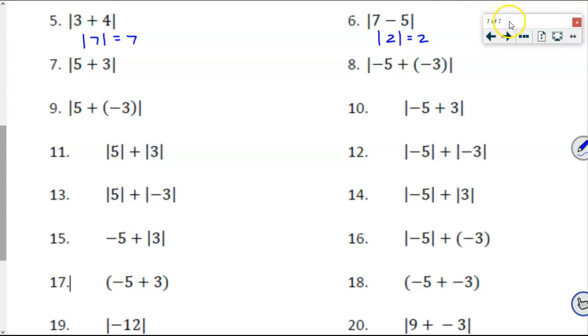Man, those sure look similar, don't they? Yep, I've got some parentheses in some of the future ones. I have parentheses mixed with absolute value. So what I want you to understand is, although you might feel really confident about this, these problems are very similar. I don't want you to make mistakes. So I want you to stay with me. Trust me. You're going to be appreciative later.